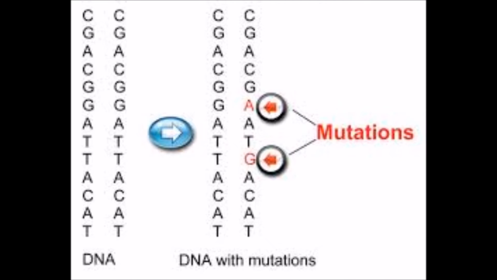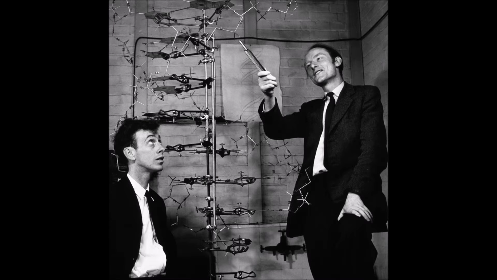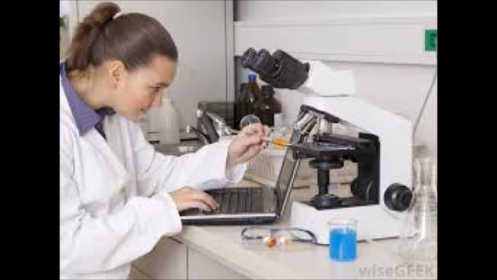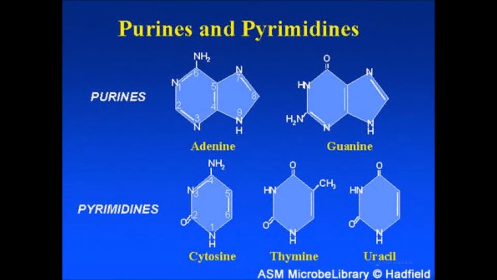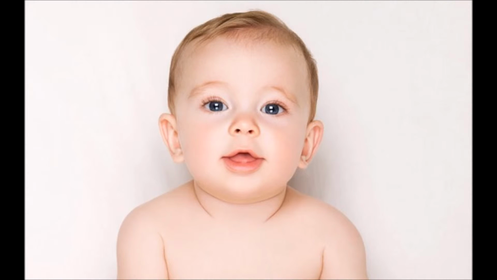In 1953, James Watson and Francis Crick published their model of the double helix structure of DNA. Before this, biologists originally guessed that most duplication errors were caused by what are called tautomeric shifts. Both the purine and pyrimidine bases in DNA occur in different chemical forms, in which the protons live in different positions in the molecule.